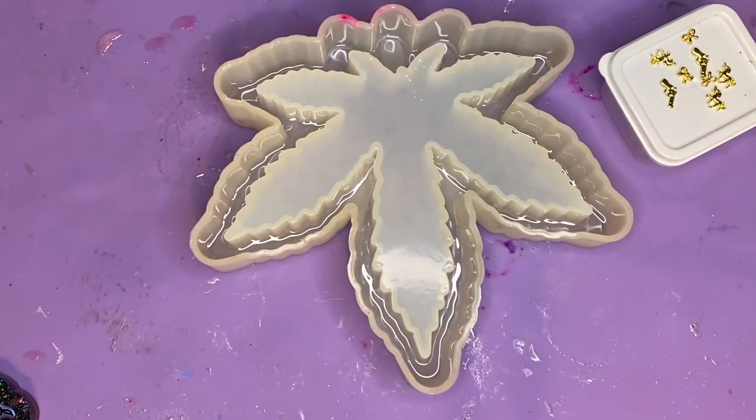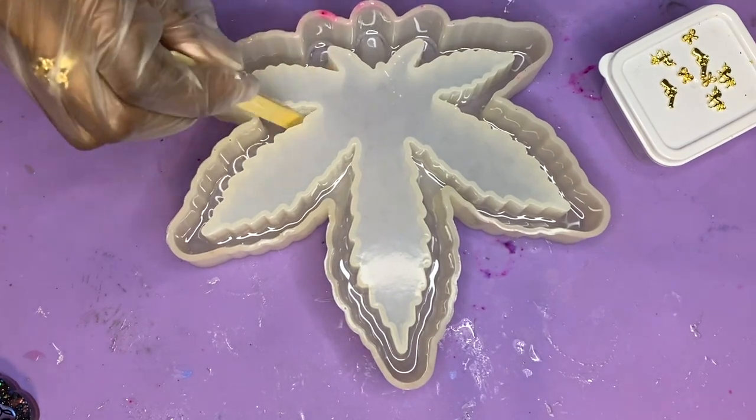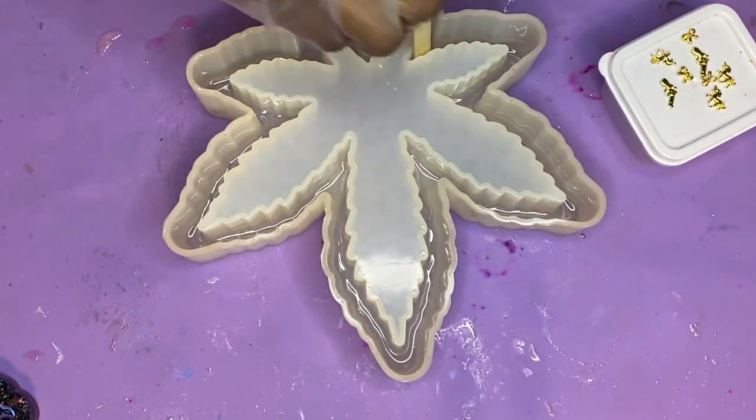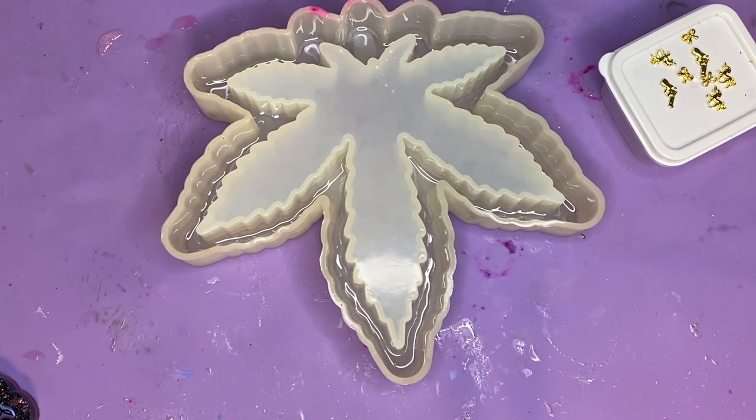These are the charms that I will be using here and that I will be placing into the tips of my leaves and everything. I have some really cute unicorns, I have these little gold bang bang guns, and I have these gold bows as well, and they are so fetch.